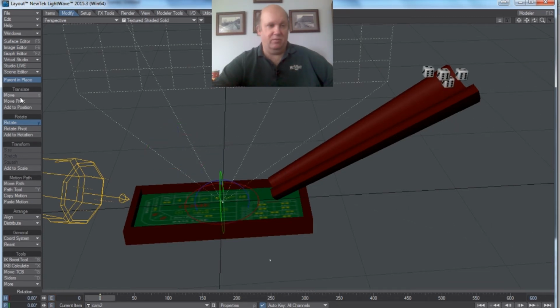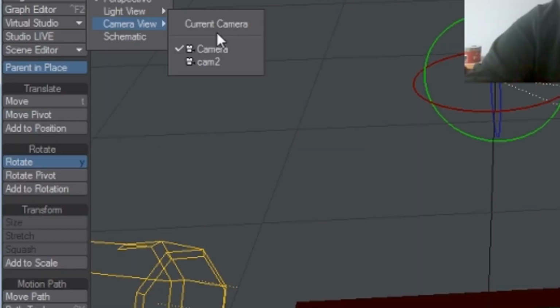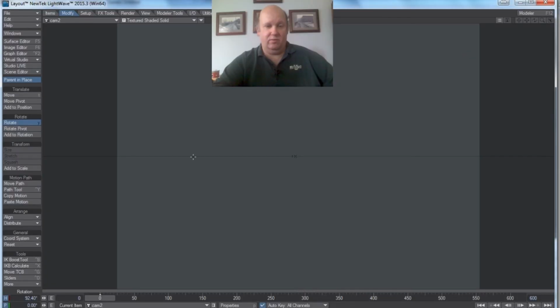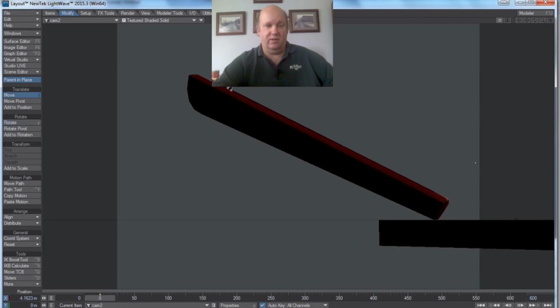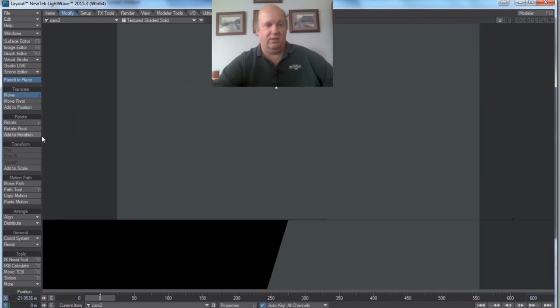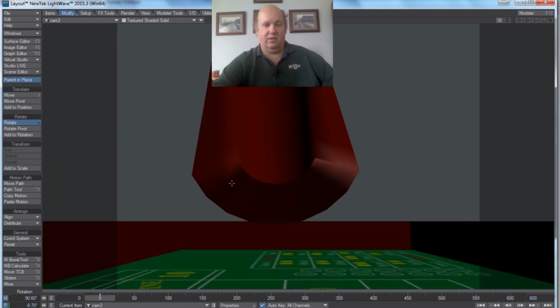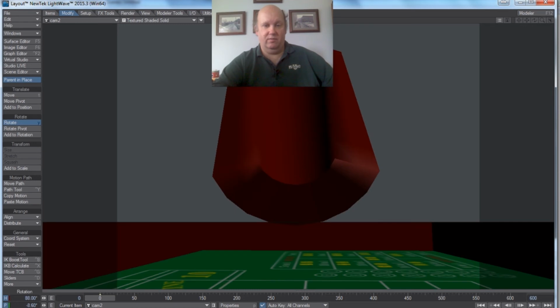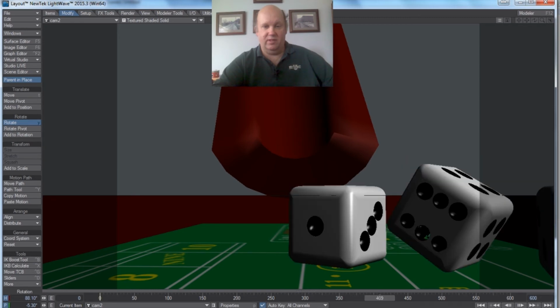So if we move camera to up here and rotate it this way, let's see what camera 2 sees. So if we go to camera view, go to cam 2, let's rotate it some more until we figure out where we are. And let's move that, say there. Actually, that's not a bad viewpoint now, is it? So let's say we take that one. So we see that. Okay, that's good.